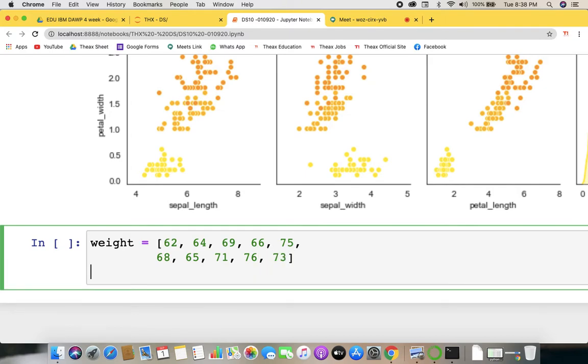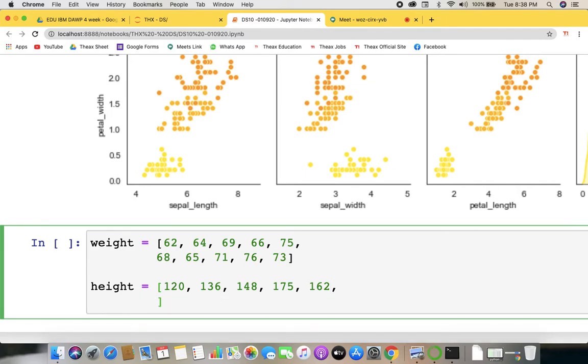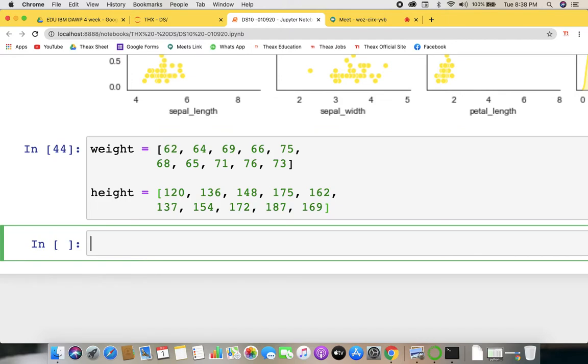Okay, and let's take some height. One, two, three, four, five, six, 7, 8, 9, 10. Okay. So we have given some 10 weights and 10 heights.